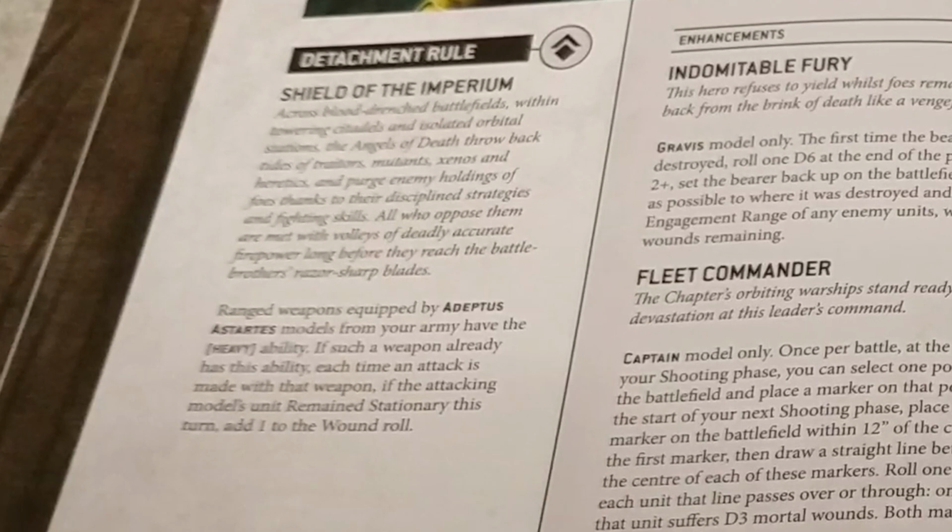And so we had the ability Shield of the Imperium, which makes it so that ranged weapons equipped by the Adeptus Astartes models from your army have the Heavy ability. If such a weapon already has this ability, each time an attack is made with that weapon, if the attacking unit remained stationary this turn, add 1 to the wound roll. So this can be really quite amazing, because it can be quite often applied with long range weapons that can be Heavy, or that in a way give you a really great amount of options. So I quite like such a thing.